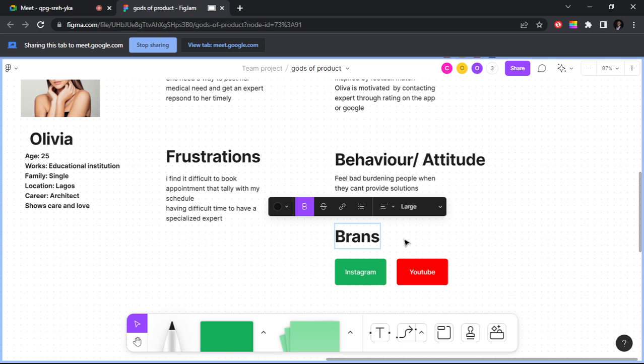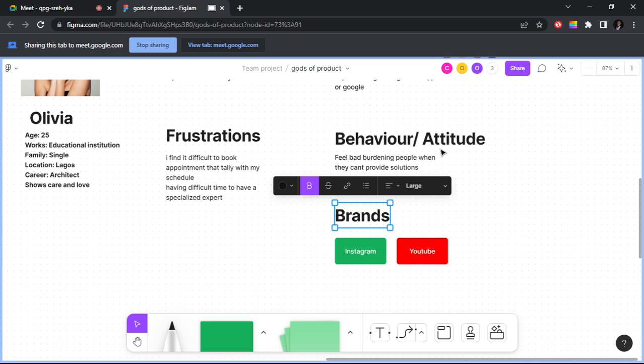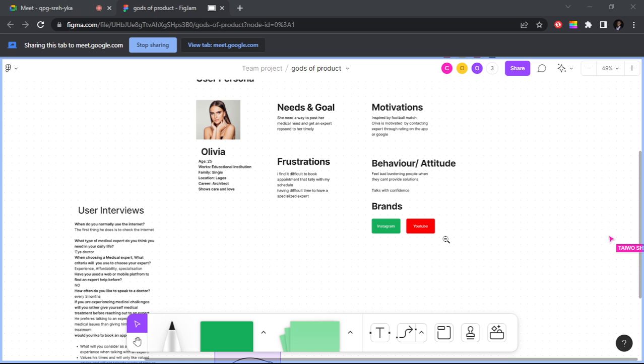Remember, in our interview questions, we asked the user if they always use the internet. So you can have a backup question like, okay, when using the internet, which platforms do you always use? So probably the users can tell us something like Instagram, YouTube, as many as they can tell you. You might just note it down here to say that the user actually said this. So after that, I think basically that's what we have in the user persona.